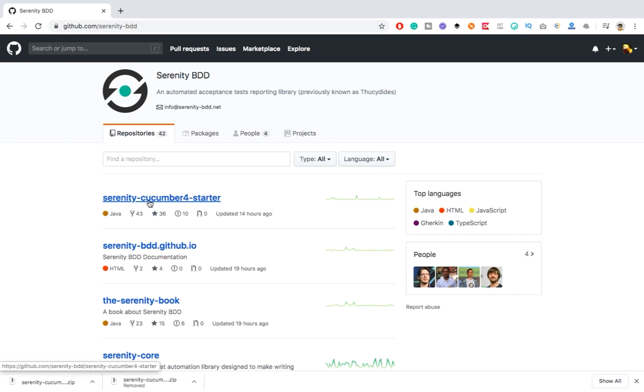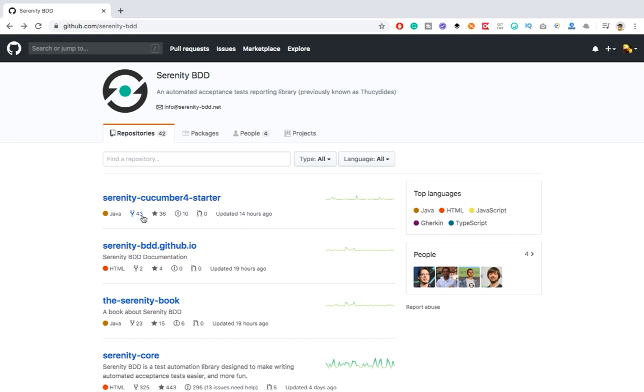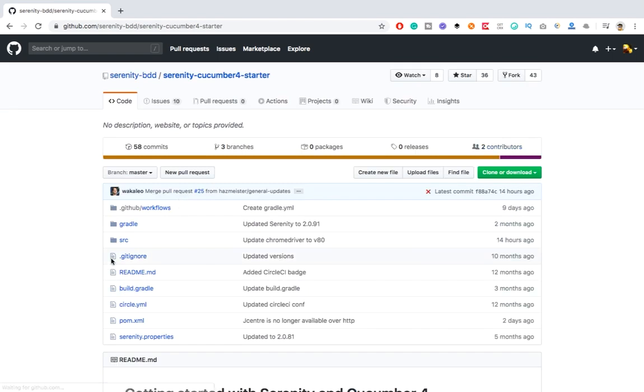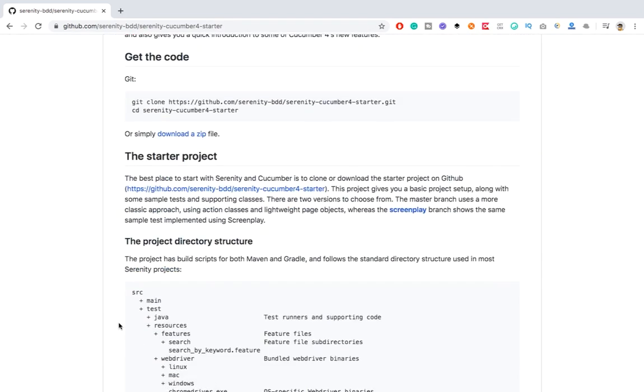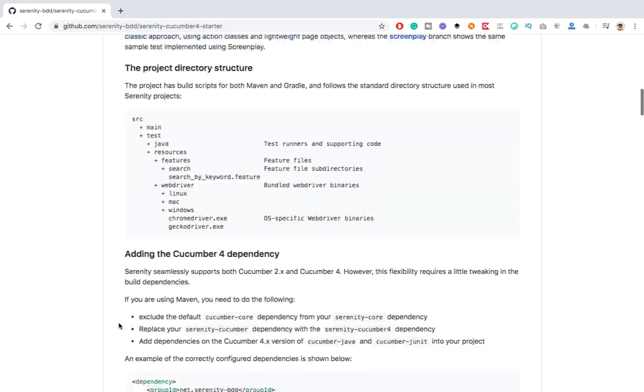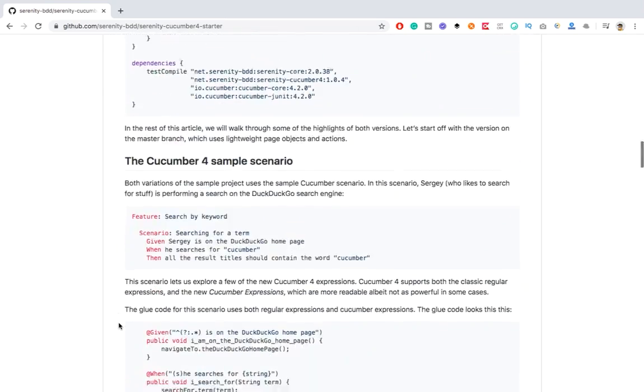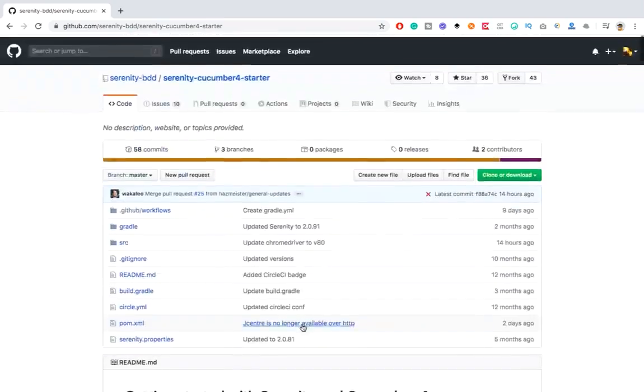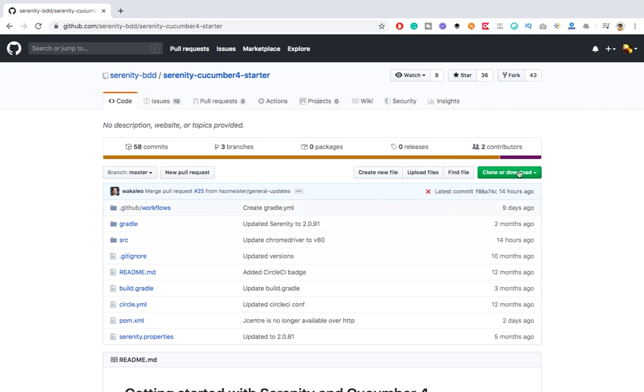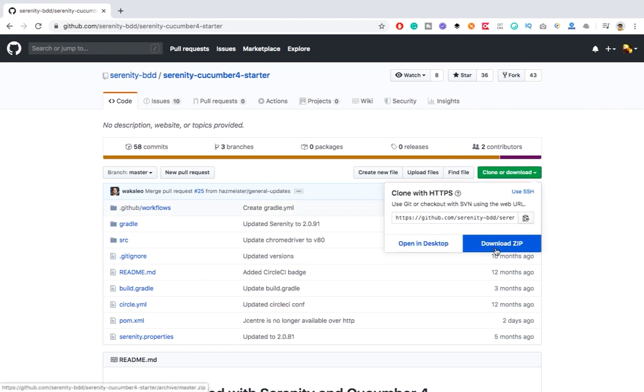So what you need to do is just open this, and you can see it's updated recently. Let's open this GitHub repository, and you will find existing libraries which are already configured with the tests, with all the properties files and the pom.xml file, and they have also given how you can run the test. I will walk you through everything one by one. So first thing, you need to download this repository. Either you can clone it or you can download a zip file and import it in your local Eclipse.